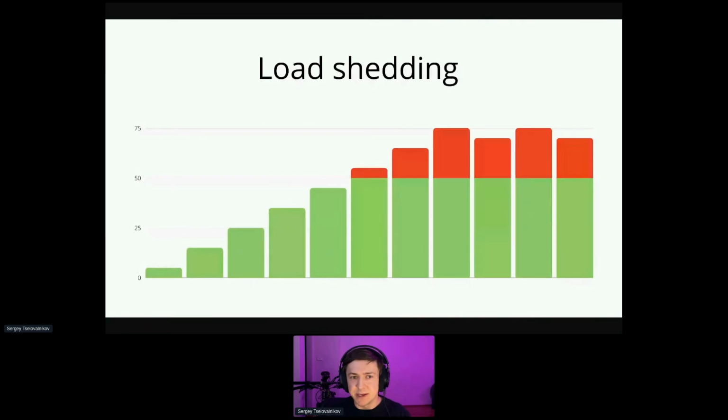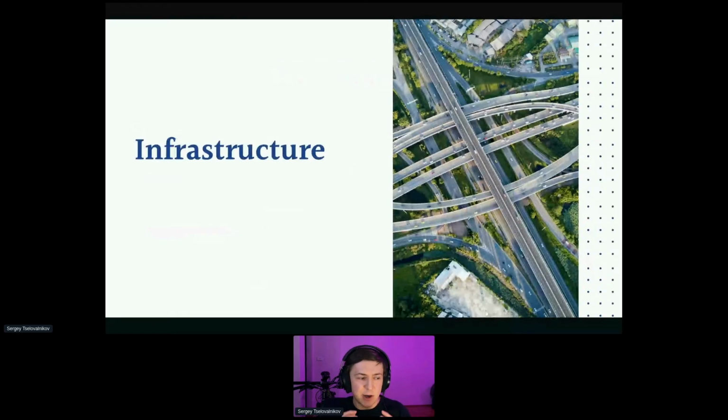And once you've discovered the limit, that number of connections that a single application can handle, it's also important to implement load shedding, because at some points when you have an influx of connections, it's much better to keep serving some number of users than to serve no one. And that way, if you have a recent influx of connections until your auto scaling kicks in, you still want to survive at least for some number of users. And I hope it's much clearer now how you can build application and some of the reliability controls in your application.